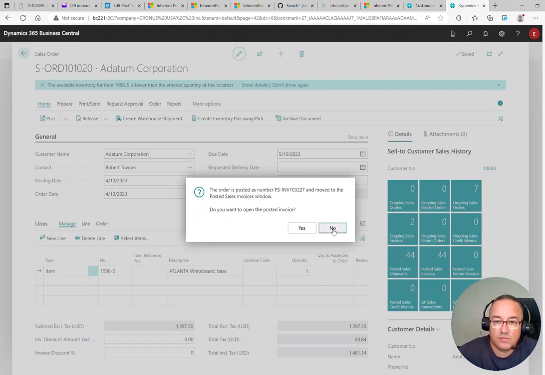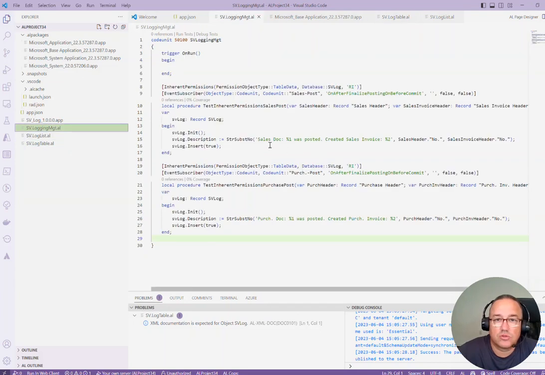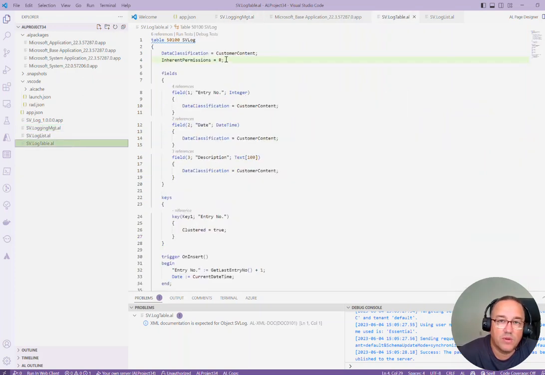So through the subscriber, we decorated the subscriber with read and insert. We also decorated the subscriber for purchase with read and insert. And on the table, we put inherent permissions read because we're not coming from posting.